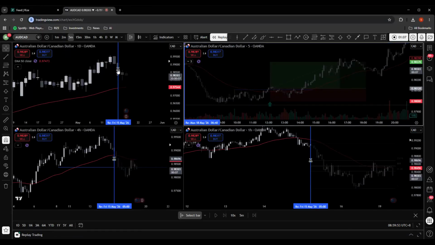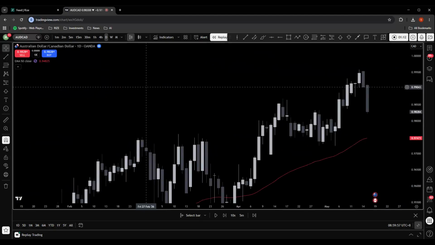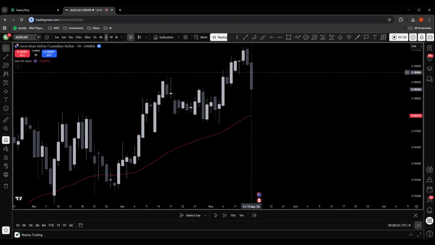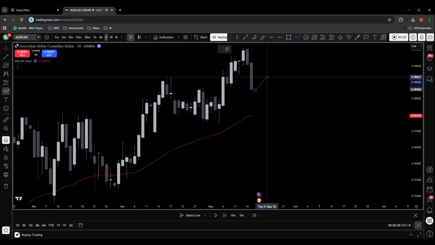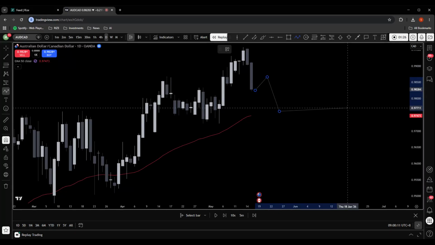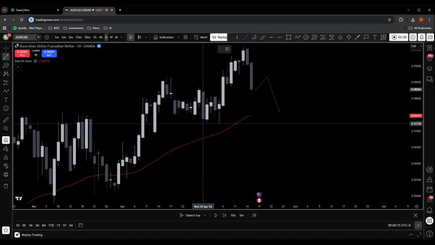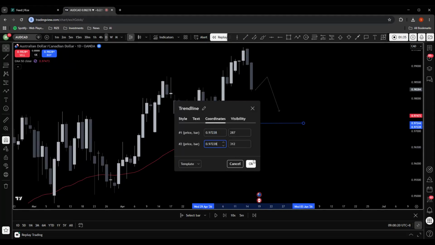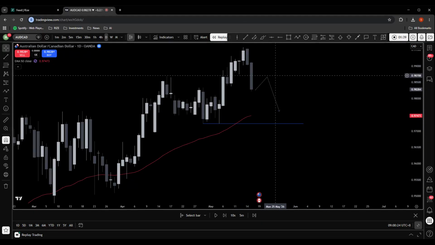Now I just want to pull it back a little bit to the start of yesterday. So if we're looking at the daily here, what we're usually looking for, or our ideal setup, is playing this continuation further down. So I'm actually looking for a bit of a pullback here and then a continuation down. And ideally we're targeting somewhere around the daily 50 MA or some recent lows, something like that, acting as support. That's the ideal play that we're looking for, right? And this was the same thing we were watching for yesterday.